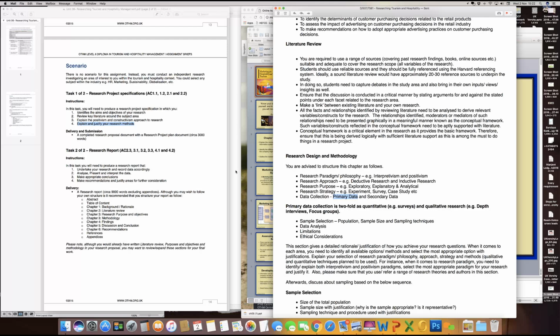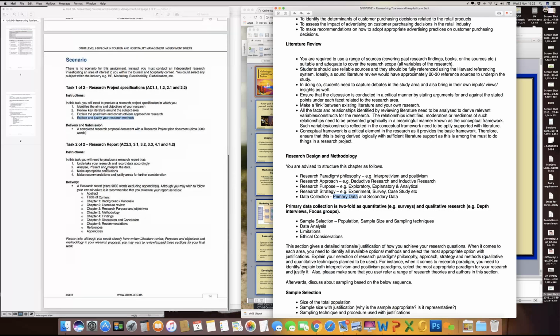Okay. And then the research report, which is this particular task 1 that you will do, has to be around 3,000 words. So that means your aim and objective, the rationale of the project, the literature review, and the research methodology have to be around 3,000 words. Okay. And then you have to do the second part of the assignment in this unit, which is talking about tasks like how do you undertake the research? You have to present your data and analysis and findings.